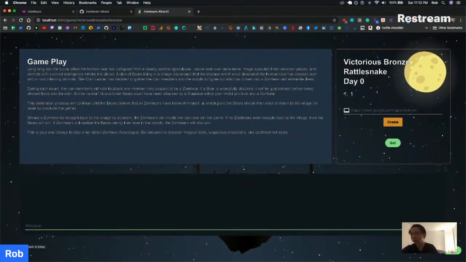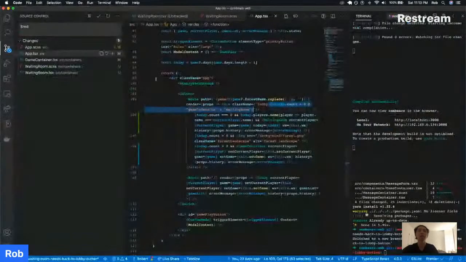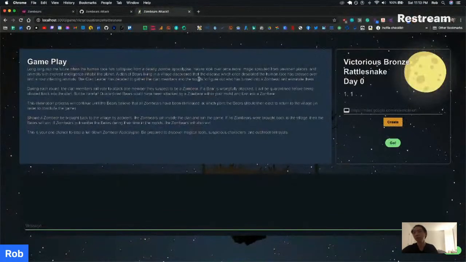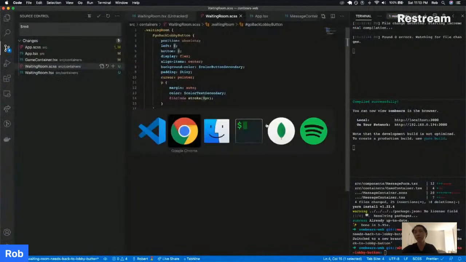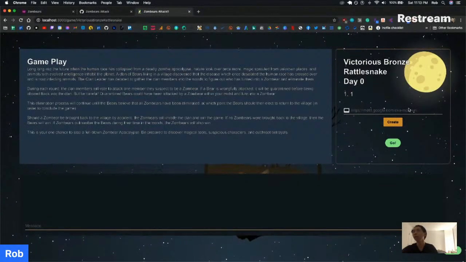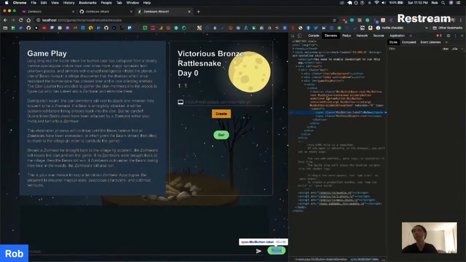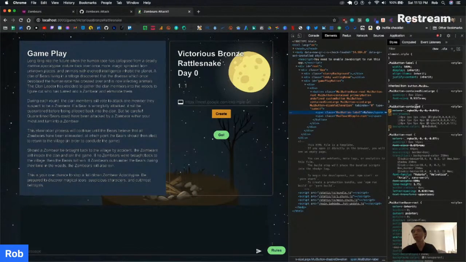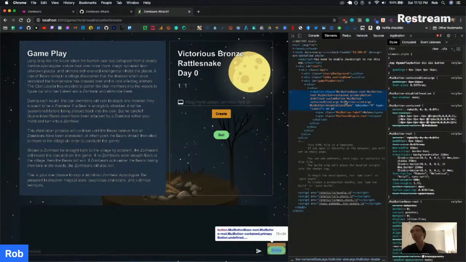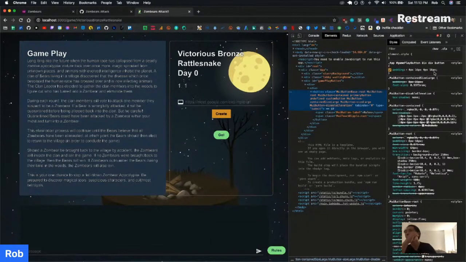Maybe let's move it up a little bit. Let's go to waiting room SCSS. We could do, how is rules being placed? I'll just copy that. So we're using padding.